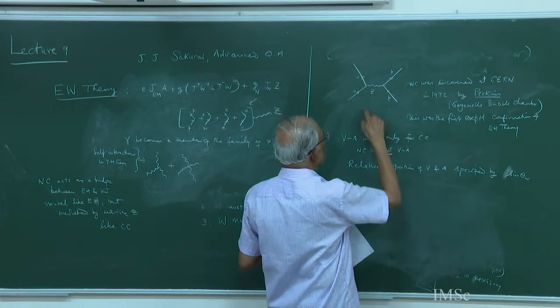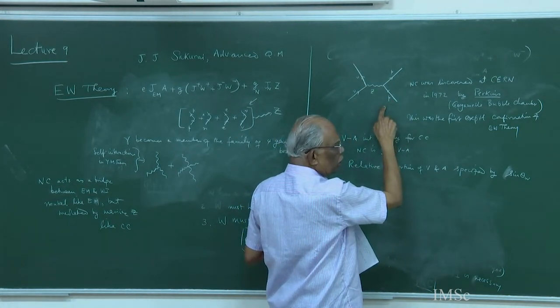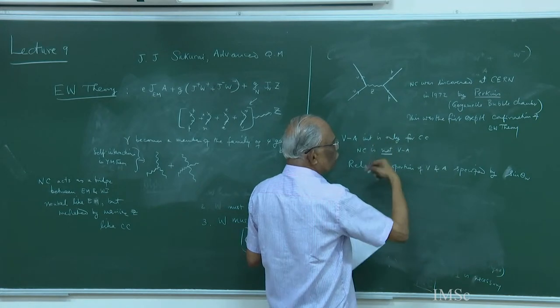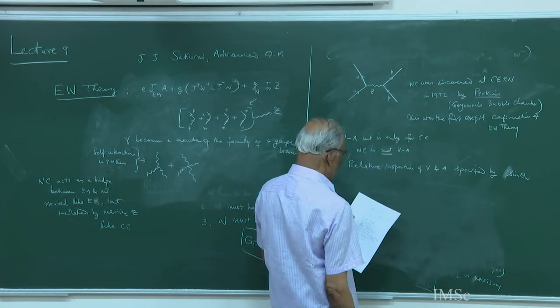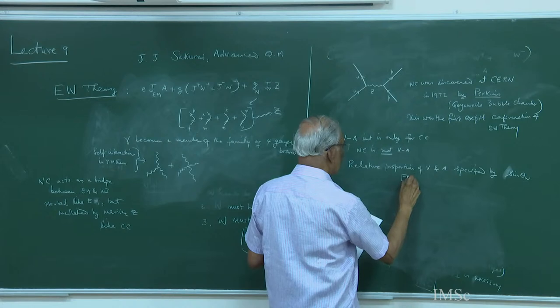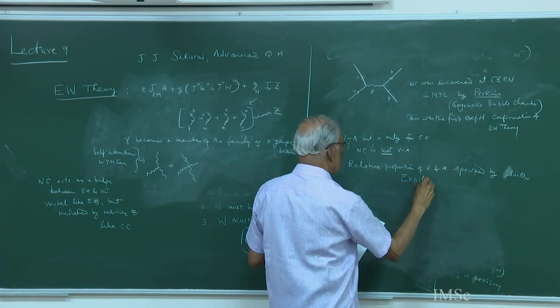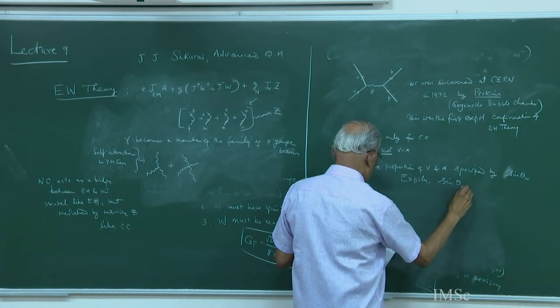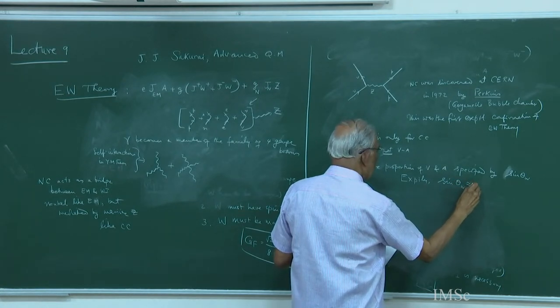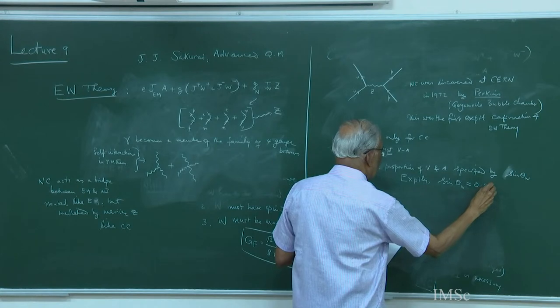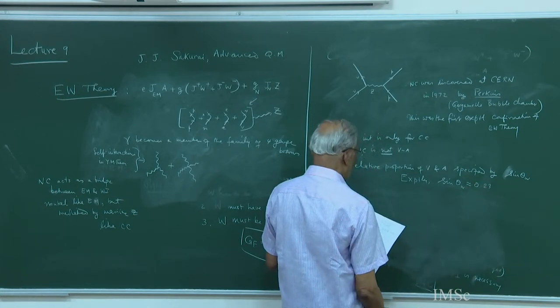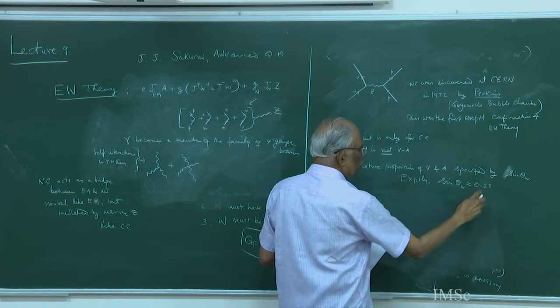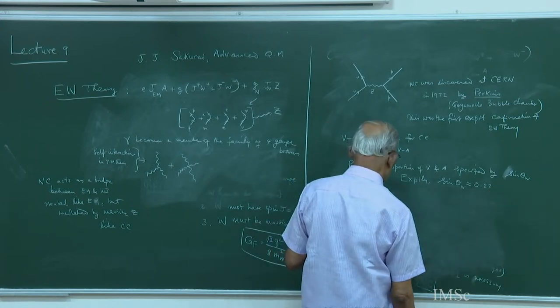So once the neutral current weak interaction was discovered, its properties were studied, how much of V and how much of A. From that, sin theta W was determined experimentally. Sin squared theta W turns out to be 0.23. This number is very well known, in fact, to many decimal places now.